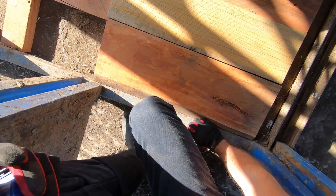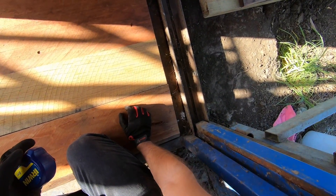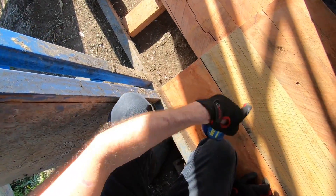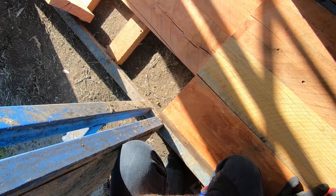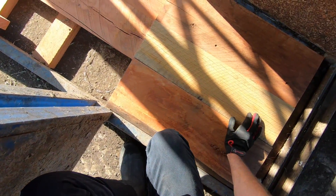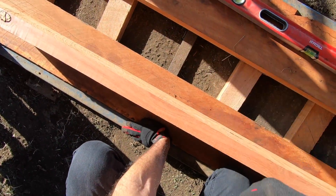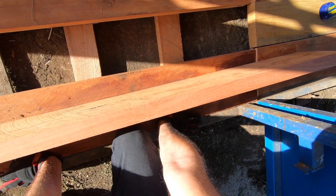Here's my kit gate platform — I've just created it. It's nice and snug, there's not much of a step forward. I probably want to put a little bit of timber between the gate and the platform, but it's not super essential. I just want to make sure the main platform is nice and level. I've got three main beams for the platform. You want the side ones as wide as possible because that's where most of the cattle's weight is going to be, and obviously the center one so they don't fall through.